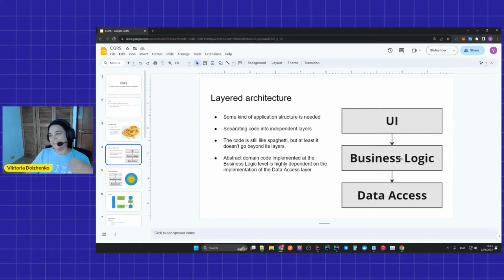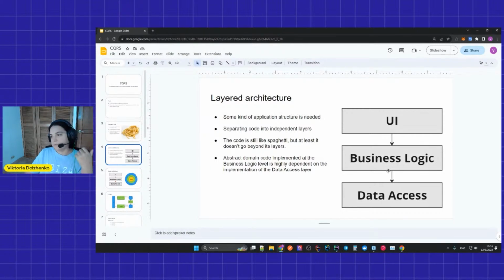In business logic, it's spaghetti code too. It's more useful because you have layers, but what happens inside is spaghetti code. But it's better, of course.